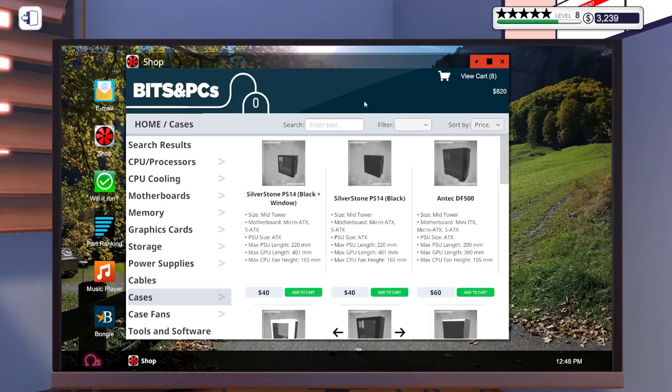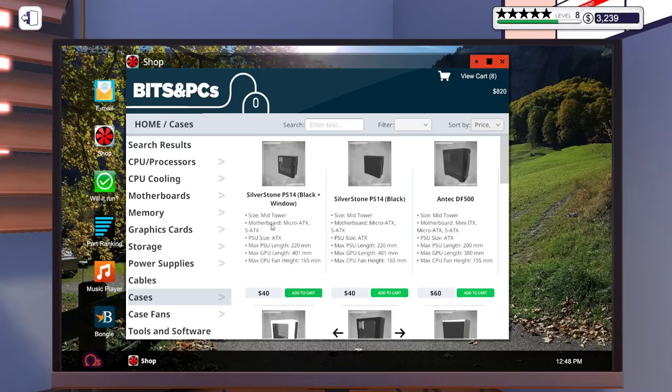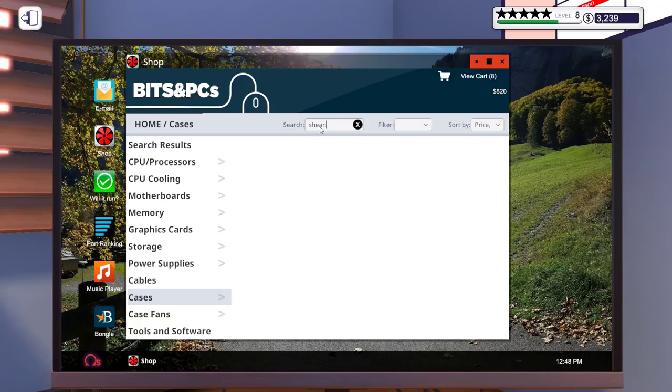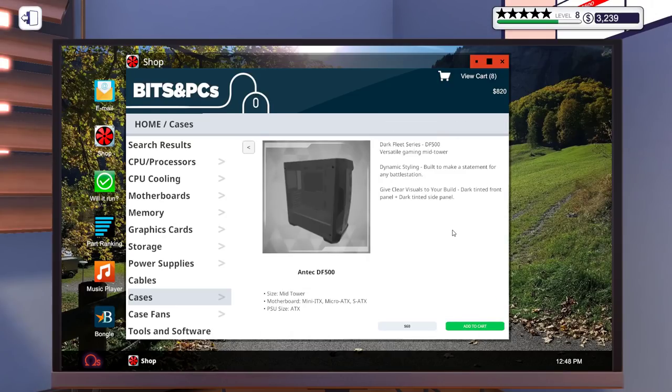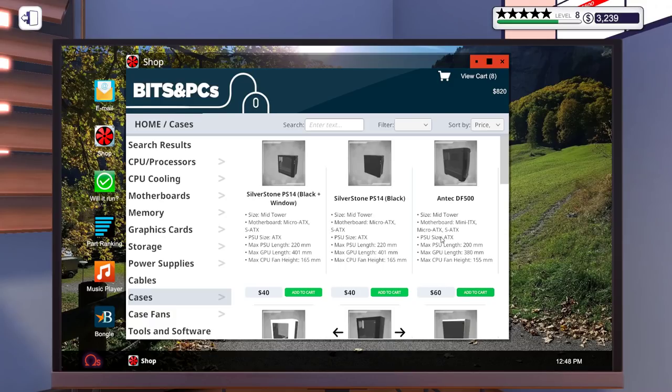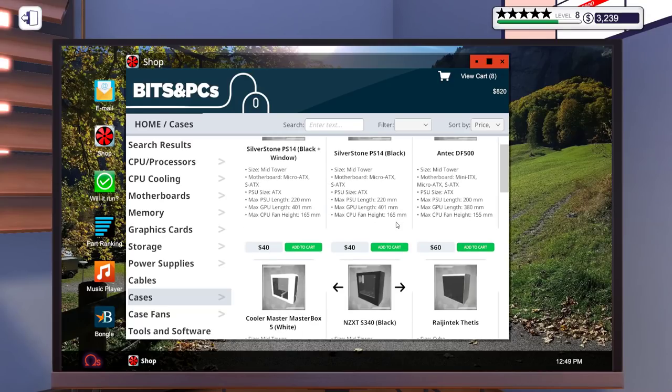Price ascending. Okay. Yeah, this should be good. Silverstone PS14 should be okay. Unless there's a sheen, I don't think so. But I think I like getting this Antec, simple looking one, but pretty nice and pretty sleek looking. S80X, PSU size is 80X. Lots of allowance, but the CPU fan height is actually almost too close for comfort, just 1 millimeter away.